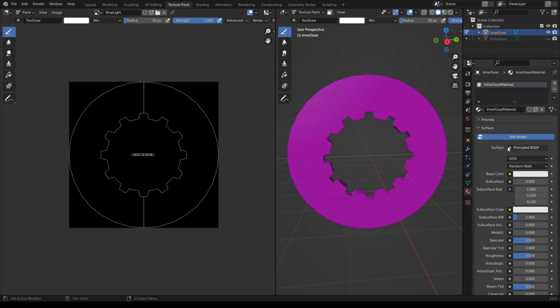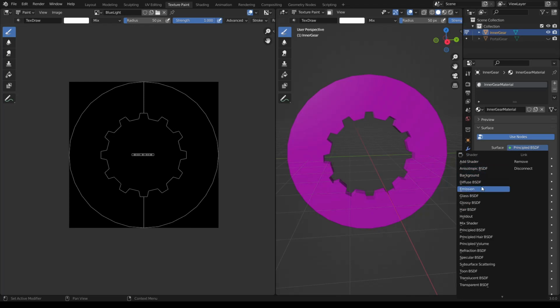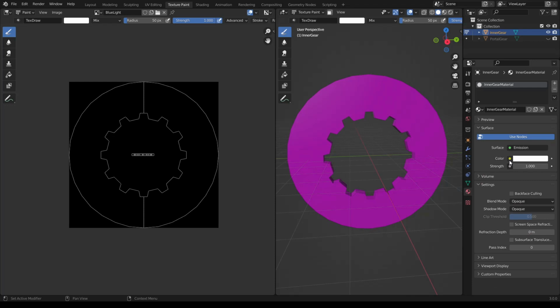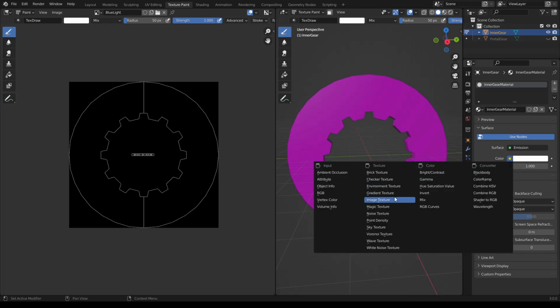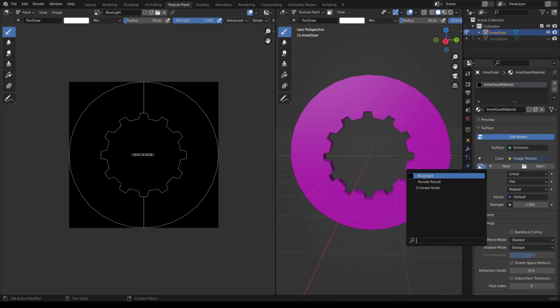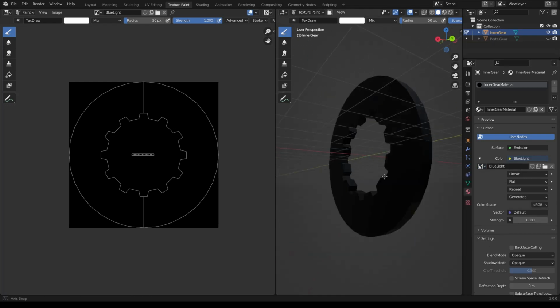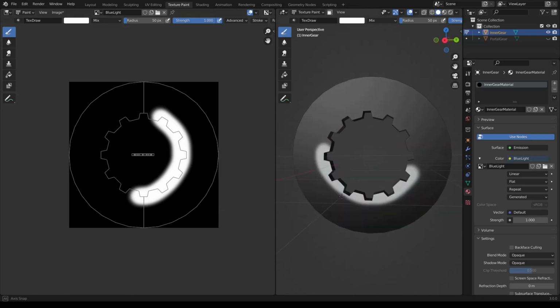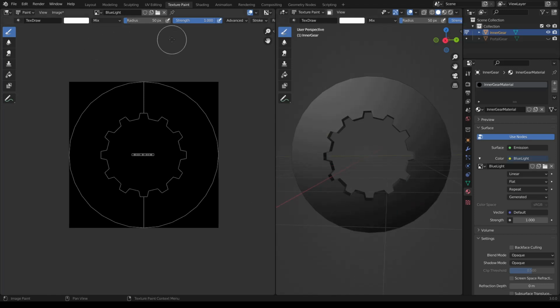And then we're going to go to emission, which means it doesn't need a light source. And then click this yellow button here, and then we're going to go to image texture, because we want our image here to be transferred onto the gear. And then if you go to this tab right here, you can select the image that we just made, blue light, and now it's completely black. And if I paint over this guy, you'll see that it gets transferred to the gear. And it looks like it's kind of sideways, like rotated a little bit, but it doesn't really matter. You'll see why that is.